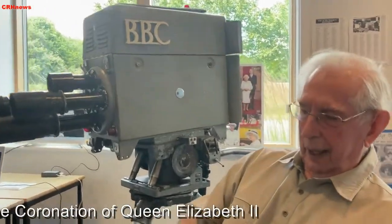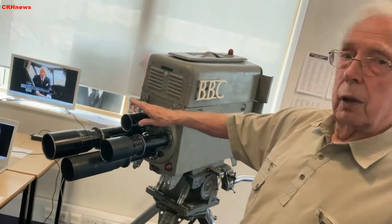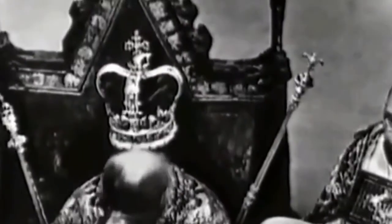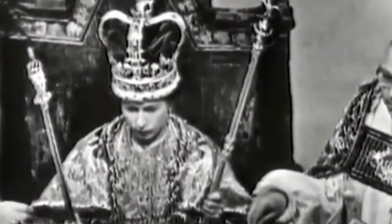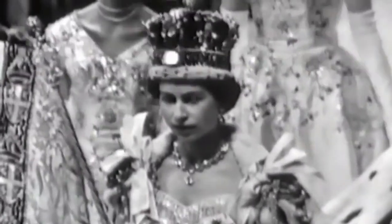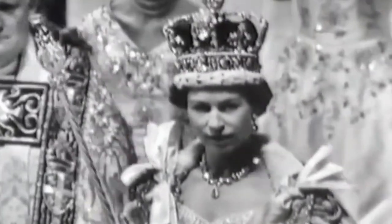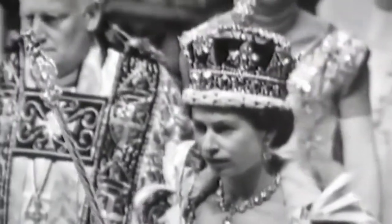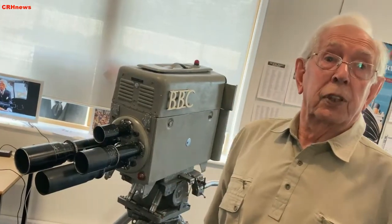I am actually an ex-Marconi guy. I joined as a student apprentice in 1954. At the front end here, when they did the trial run-through of the coronation to get permission, they shot it with the wide-angle 2-inch lens. But on having got permission, on the day of the coronation, they swung the turret round to the big 12-inch lens. And that gave the close-ups, which they weren't supposed to have, but that's history. And it also helped, I think, the coronation started television off big time in this country, let's face it.